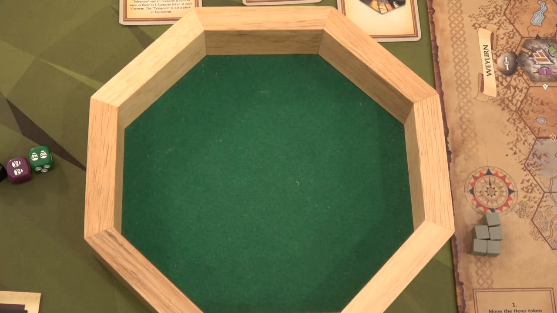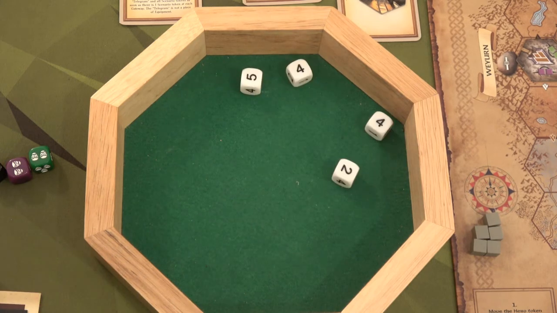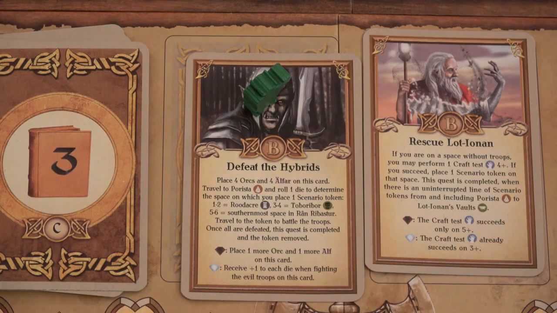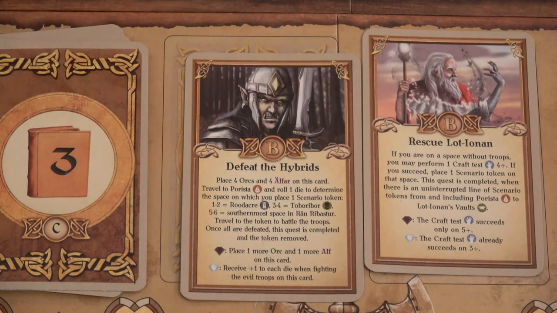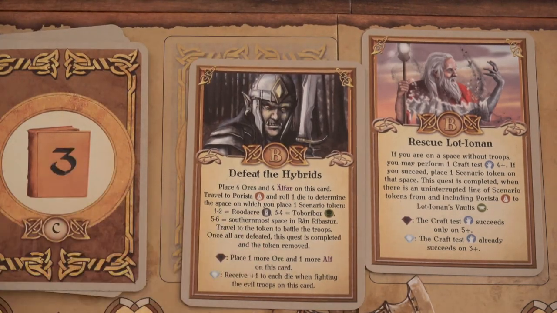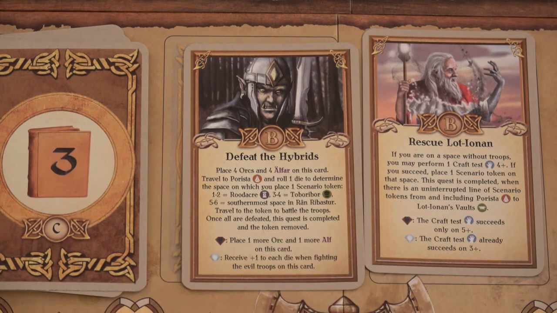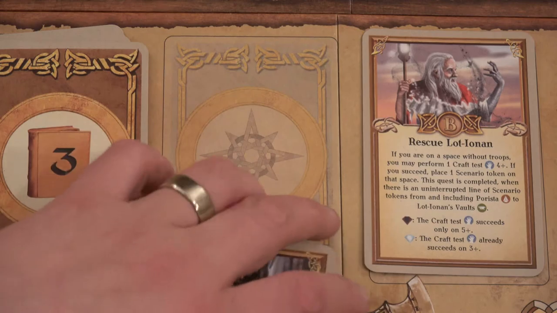Rolling four dice, trying to get a 3+, that's all we need. Oh yeah, we took that orc out. We can say sayonara, hybrid orc, and we have completed this saga card. Now, there isn't any benefit with this one, which is a bummer, but at least we're taking care of it.